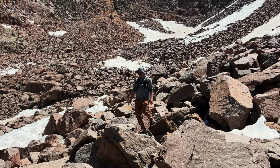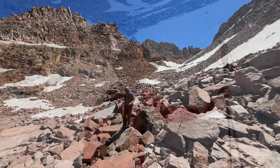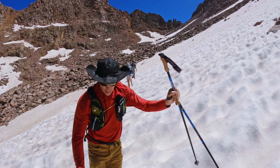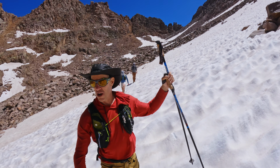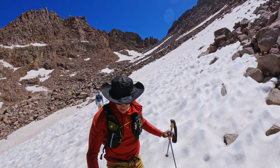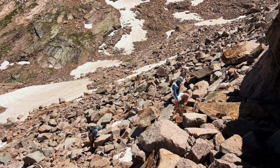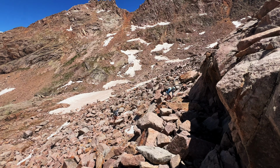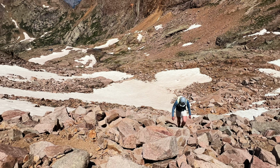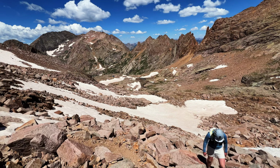We are pushing across the saddle that is between Sunlight and Windom, and so far so good. Definitely worth staying low, because we've literally taken about 15 minutes to get across the bottom. All right, cranking out the traverse. Incredible Sunlight Peak backdrop. Woo. And that is back to Twin Lakes that way. Beautiful day.